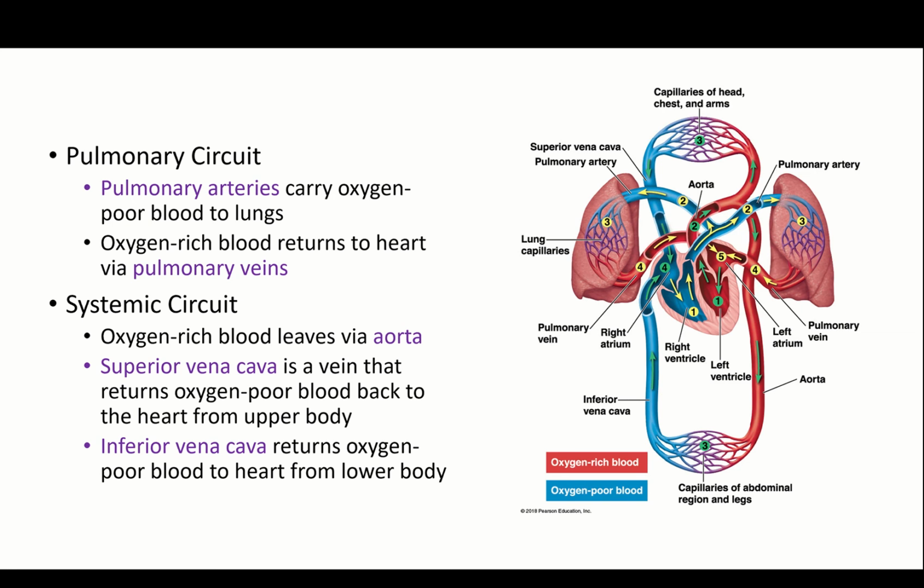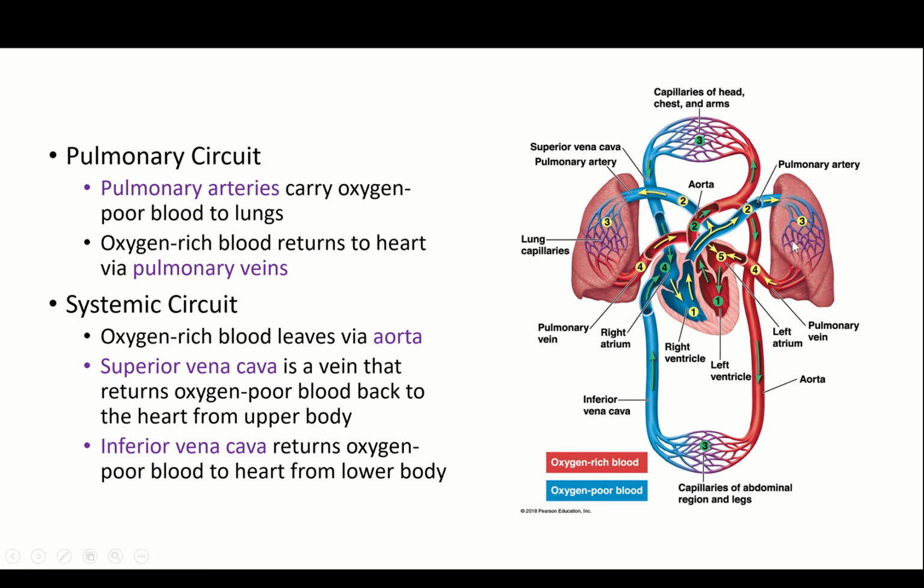And so the pulmonary circuit is going to include all of these veins and arteries that go straight to the lungs and back. So there will be pulmonary arteries. Again, A means away. So they're going to carry oxygen poor blood to the lungs. So they're shown here in blue because they are oxygen poor. They have to go to the capillary beds that surround the alveoli inside the lungs to pick up fresh oxygen and to expel that CO2.